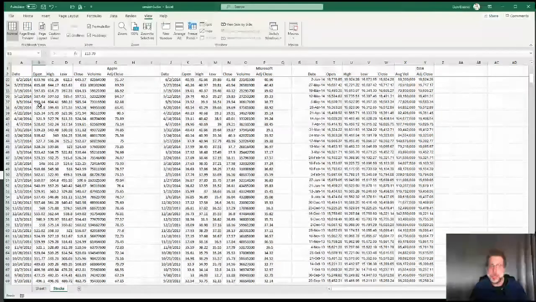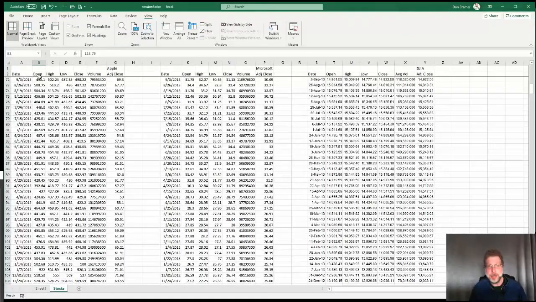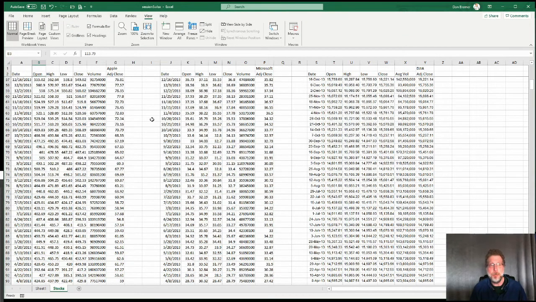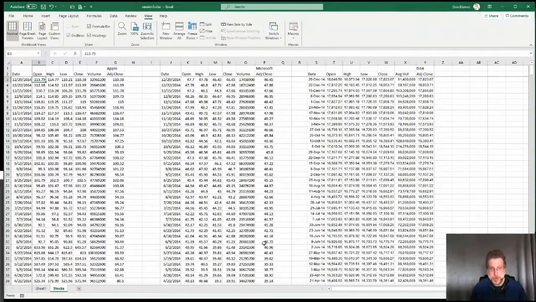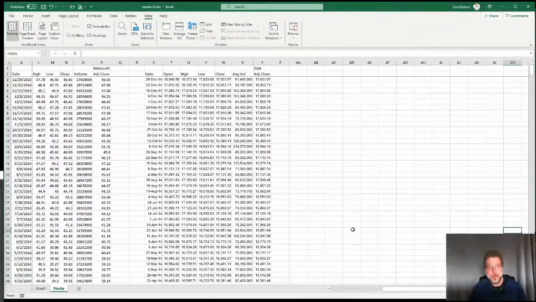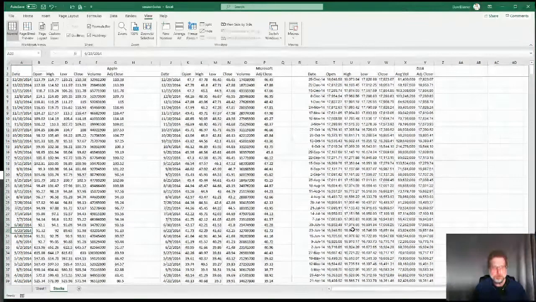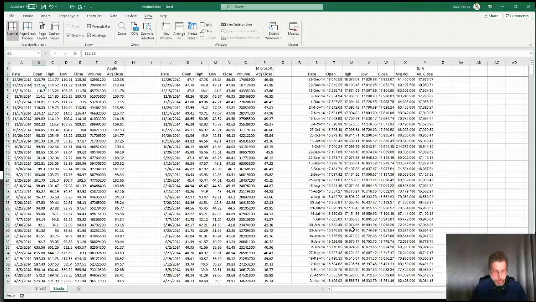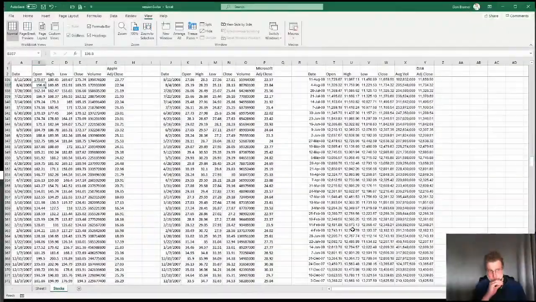But as I start sliding down, I can see the date still there, open, high, lows, and close for Apple, Microsoft, and the Dow. And if I wanted to continue on to the right-hand side, down here, now my date sticks, and I could see high, low, and close for Microsoft or the Dow if it wasn't there. All right, so I'm going to come back up here. Again, this works out well if I come down pretty far.